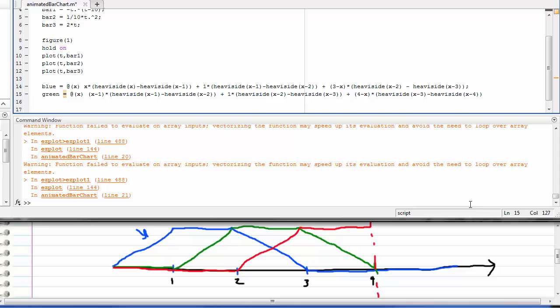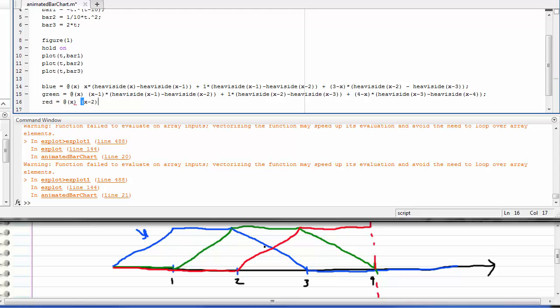Yeah, okay. And then it stays off from there. Okay. Last one. Let me put a semicolon there. I don't like when I see those highlighted equal signs. It's kind of annoying. Okay, so red does not turn on until x equals 2 right here, and then it ramps up, and that ramp up function is x minus 2.